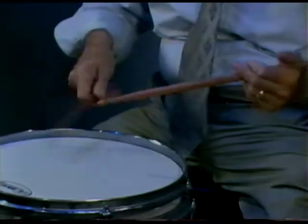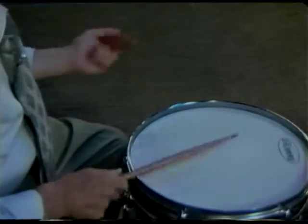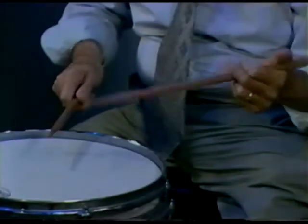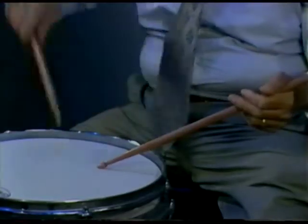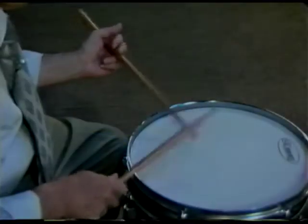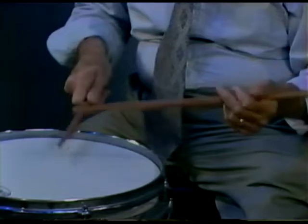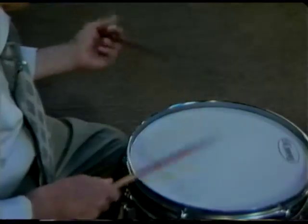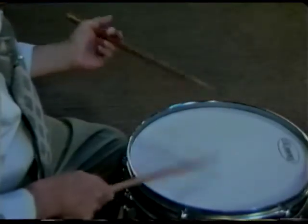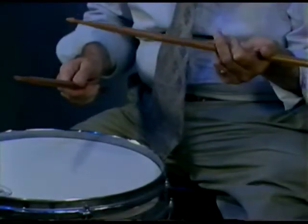Here's the way I'll practice it without using the arms. Triplets — left hand. If I've got time, I'll do that. But if I haven't got time, when you play softly, you've got to play close to the drum. As I get louder, I'll play high, but I don't take wider. I carry high, but I don't take wider. As long as I have time, I can do anything I want because when I do make the action, I always close my fist.